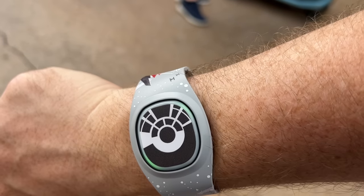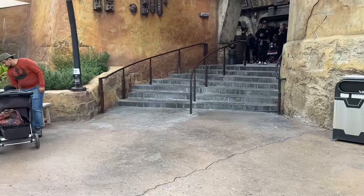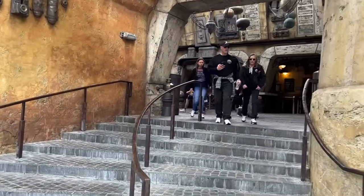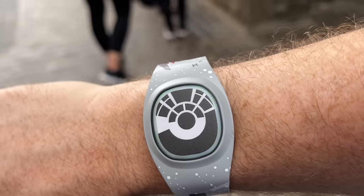Now it's flashing green and it's flashing in a faster pulse, so I think I'm getting closer. We're going to walk up here and see if maybe we need to go up here into the shopping area. Now it's going even crazier, like absolutely going crazy. I must be getting really close now.